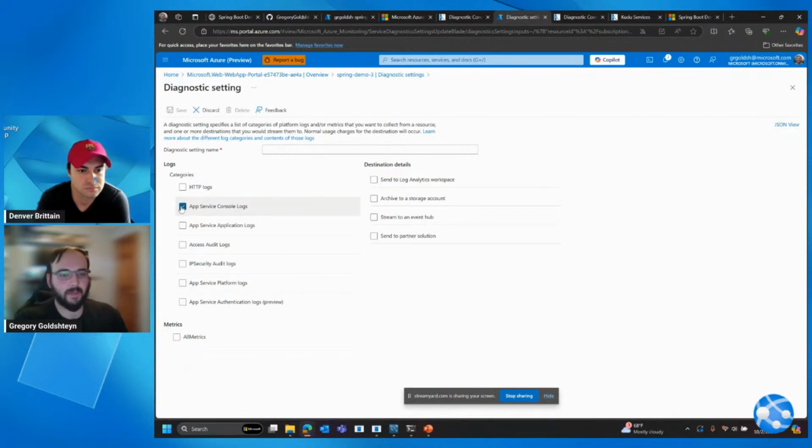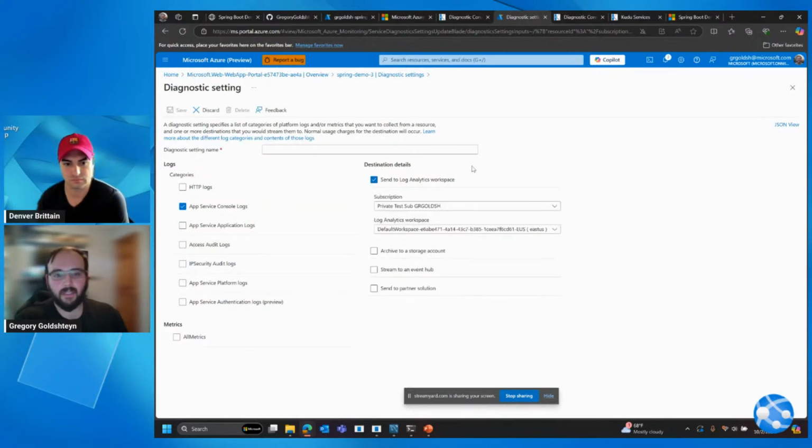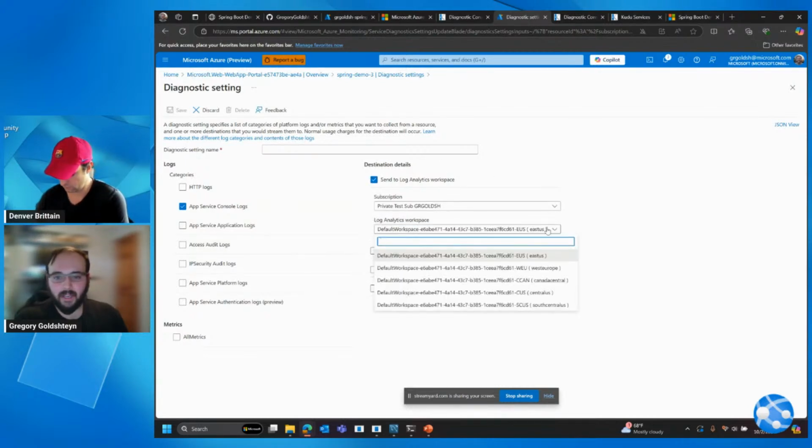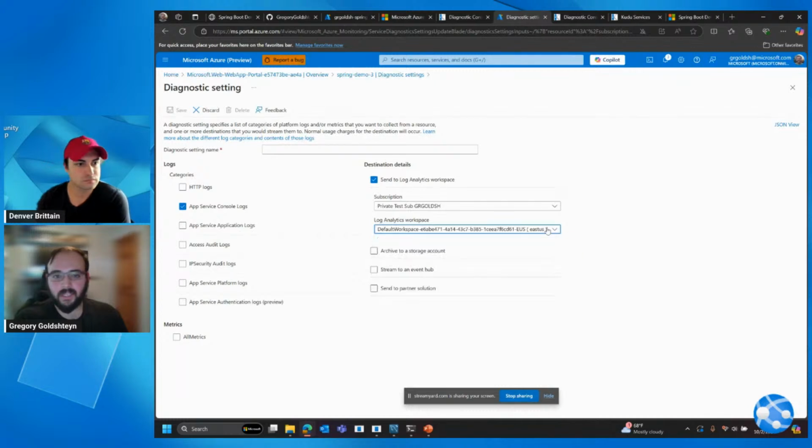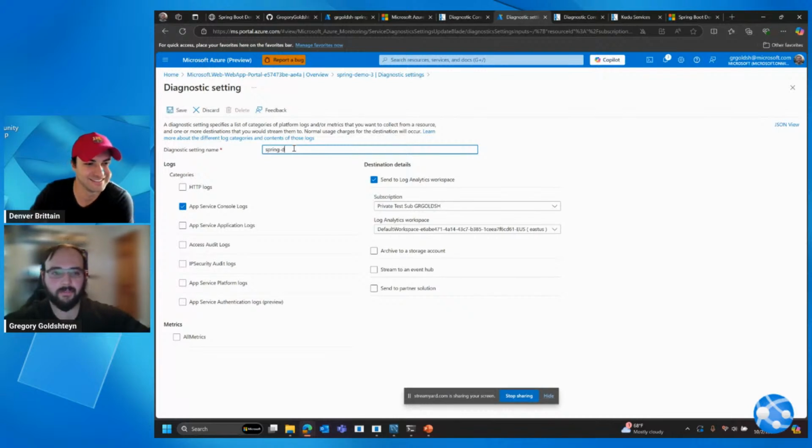So if we grab console logs and send to Log Analytics workspace, I have a workspace that I'm working with called the default here. Oh, and we have to name it, of course. So this is Spring Demo 3 diags. Sure.